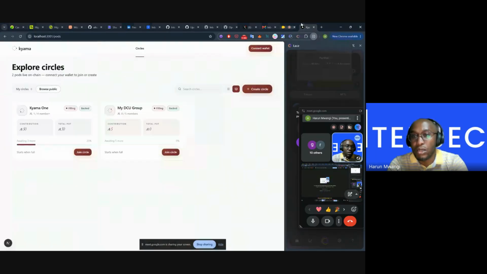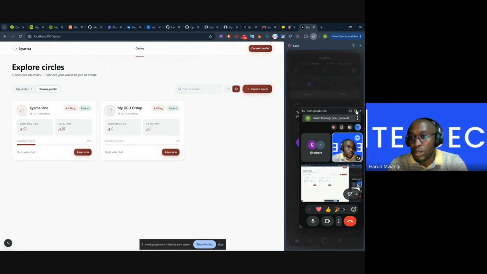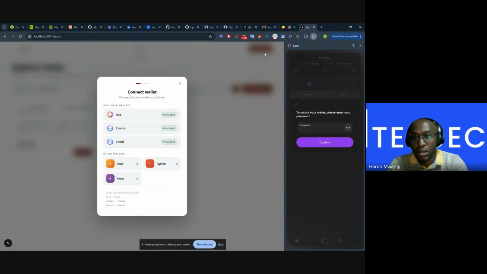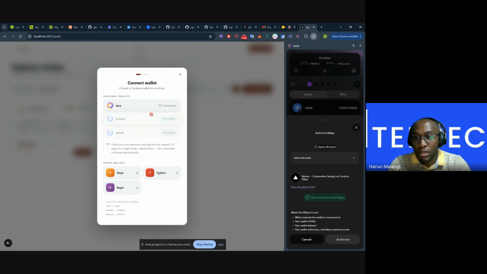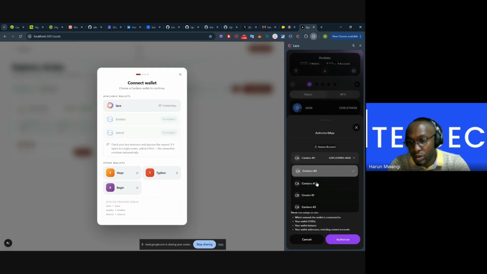Good. Then go here. So as a visitor, you first of all need to connect your wallet. This is now after you've integrated with your UI. So I'm using Lace. It wants me to select an account. Does this have money? Yep. I don't think I've created with this one.